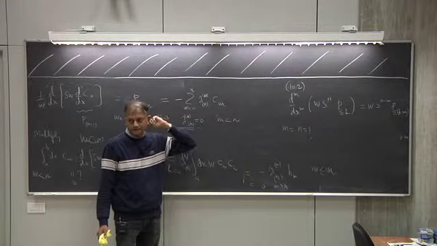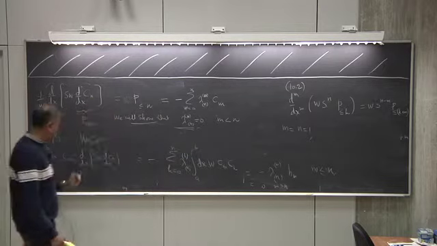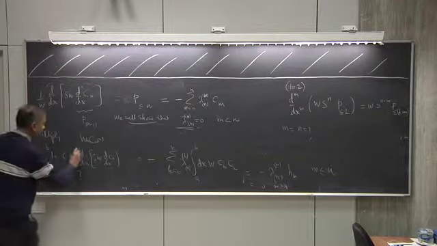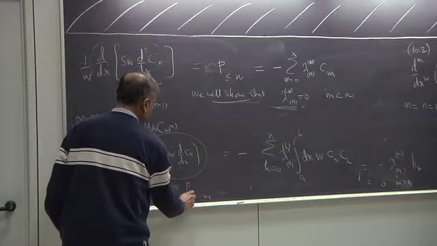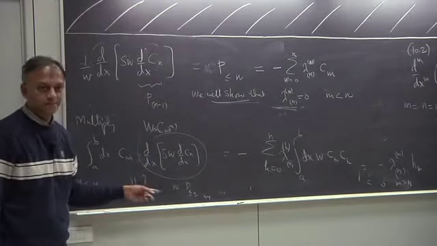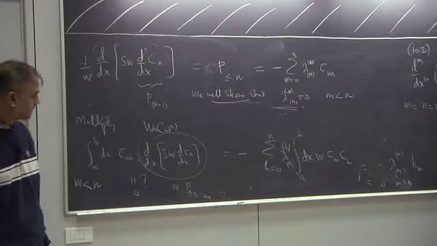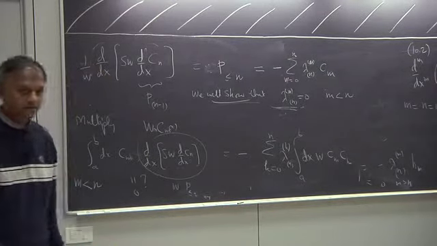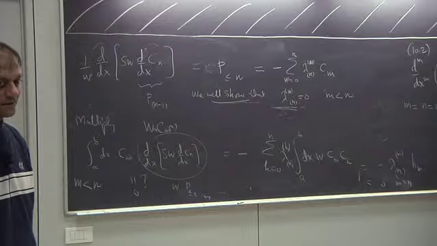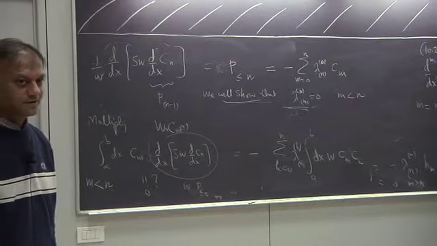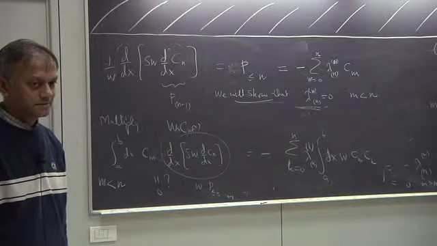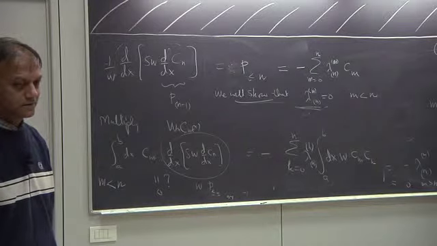So what we are saying is that this is some w times some polynomial of degree less than or equal to n, but that doesn't mean that this integral is 0. Not necessarily, right? But we say m is less than n. Yeah, so it's still not. This thing is less than or equal to n, and then Cm is also less than n, so m is less than n, then this thing is always true.